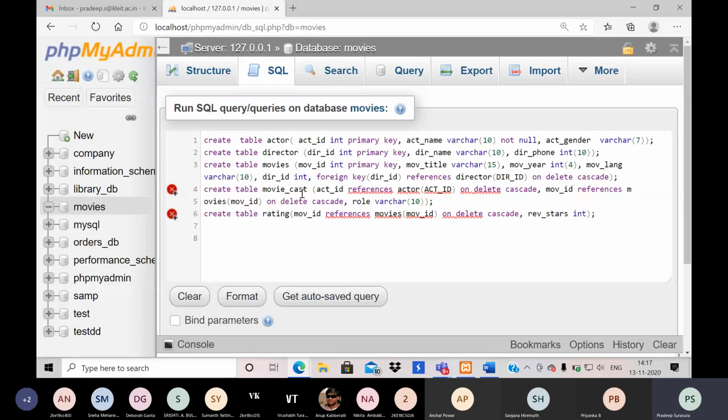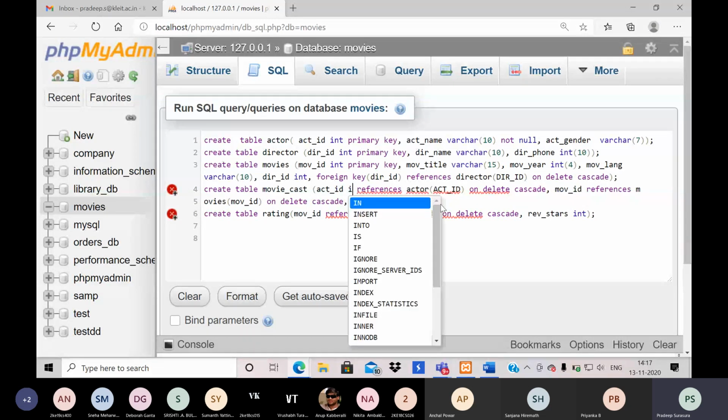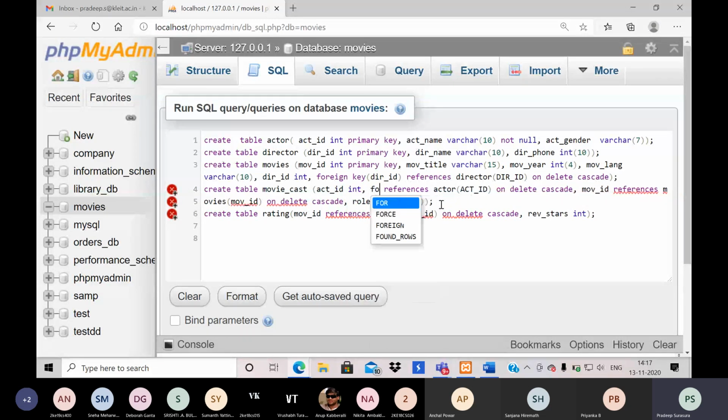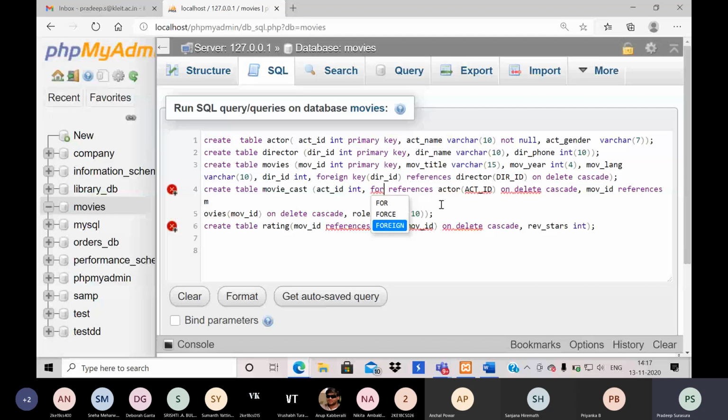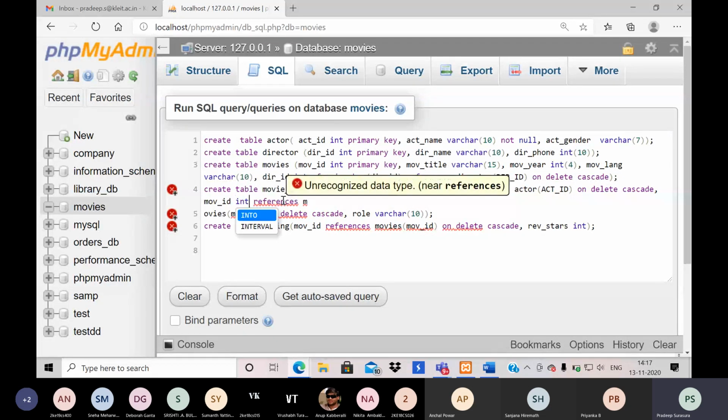Now same way, now two foreign keys have to be created here. So actor ID is again integer. So put a comma. So write a foreign key here followed by this. Then again movie ID is again integer.